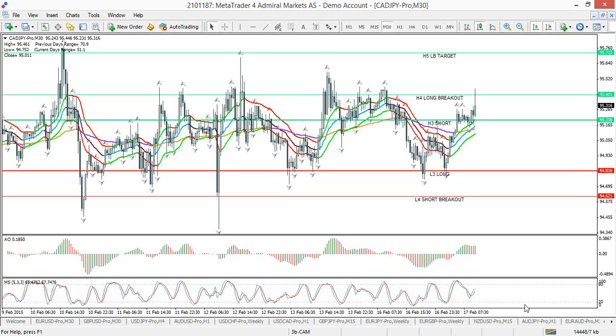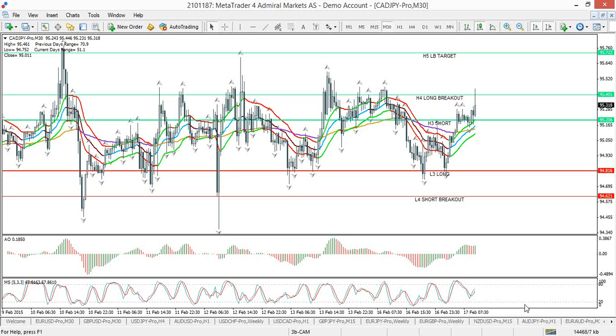H3 and L3 are the typical range levels of the day, when the trading day starts. Price is usually in between those. And those levels are then the bounce range levels. When price is in between them, price is going in a range of the day. When price breaks through it, then we're seeing a potential breakout into an intraday trend potential.